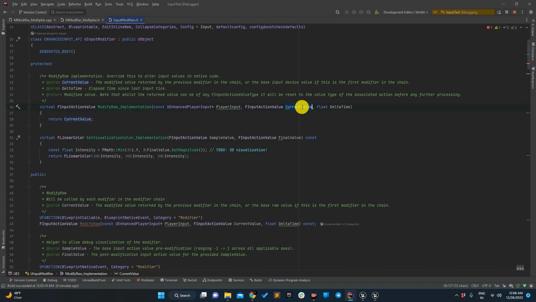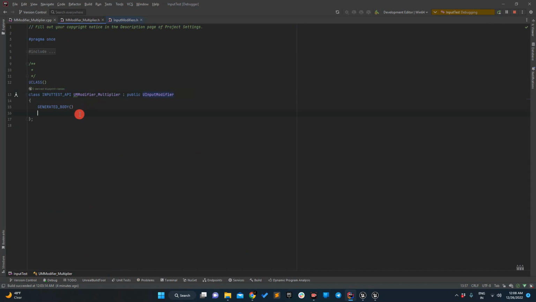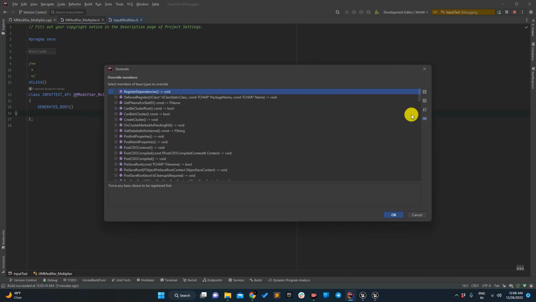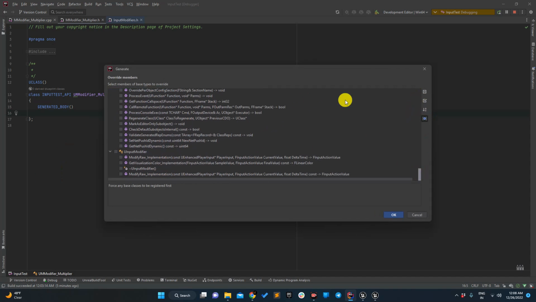This is the current value, and right now in the base class it is just returning that value. So what I will do is override that function. Alt Enter, generate code, override methods. This is my usual practice, so I can go through all the list.